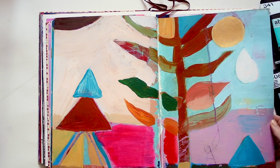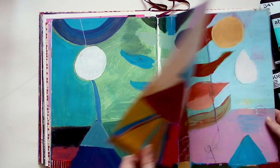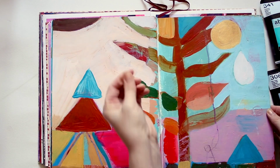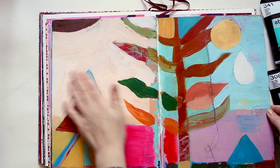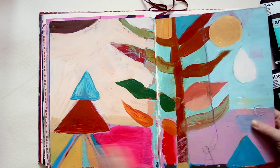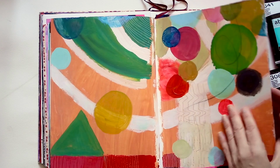So I just have a pot of cold wax medium in my studio, and I thought, what would happen if I put it over a page? So a finished page. I just put a tiny bit on a rag or cloth and rub it over the page, and it really does prevent the pages sticking.